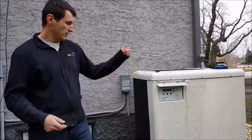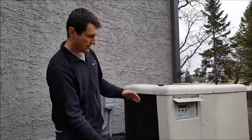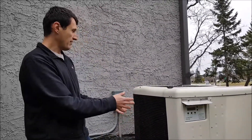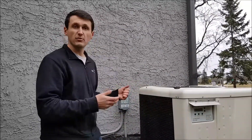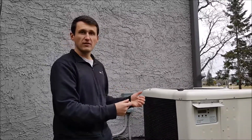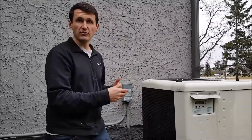Literally, you take a garden hose and you rinse them off, and you get rid of all the fluff, cobwebs, and debris. What that does is it helps the heat pump work at optimal efficiency. If you have that fluff on there or you have cobwebs, your heat pump has to run longer, work harder, and it burns more electricity.